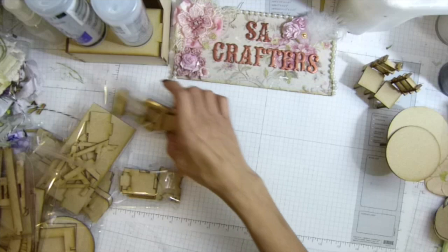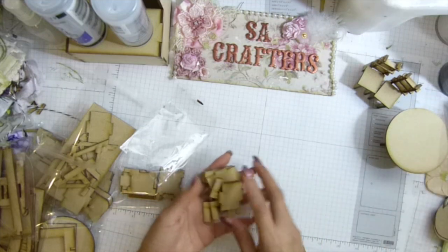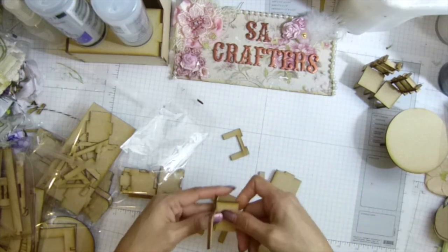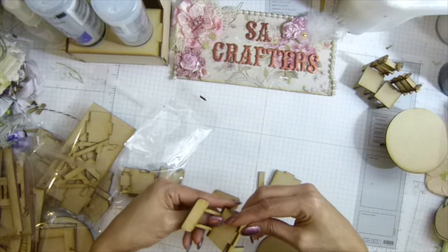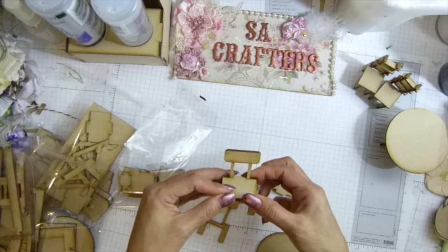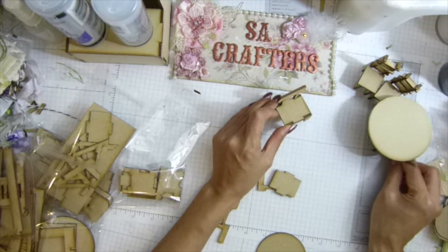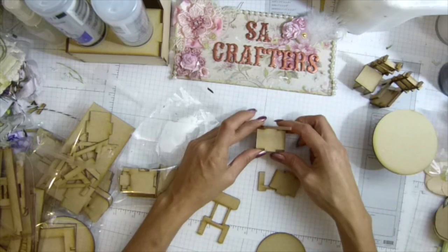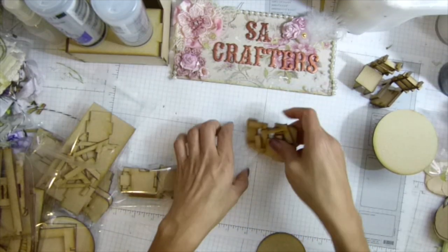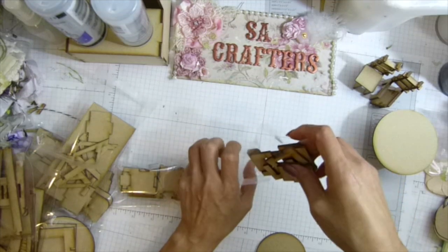Oh, this one is also a chair. For now I have two chair styles — that one and this one. This one has a backing like this, so it can be a little bit difficult because it's not a tight slot. But this one does look like this. Isn't that cute? I just love it. This one is also sold as a set of two chairs.